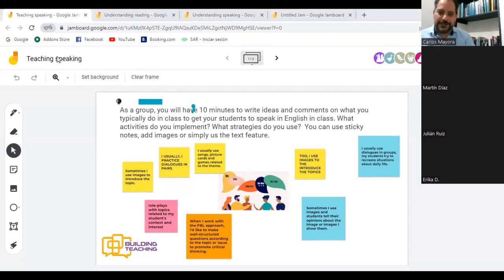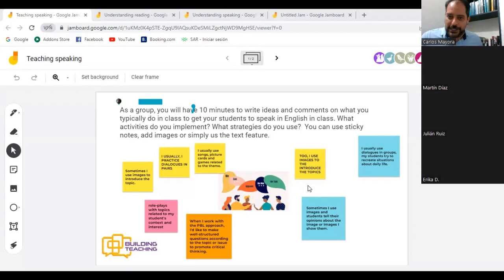Excellent. Thank you very much, Mark. So, well, yes, the PPP approach: presentation, practice, production. So you give a model, then you give them the opportunities to practice the model conversation, and then to create their own conversations, but also working through projects. So with projects, students are going to be working for different stages, different parts, different moments, right? Here we have other ideas.